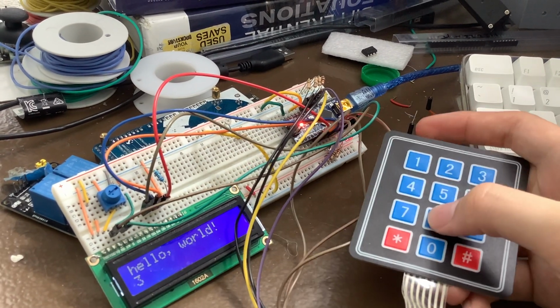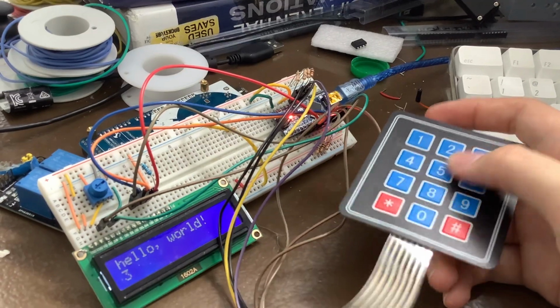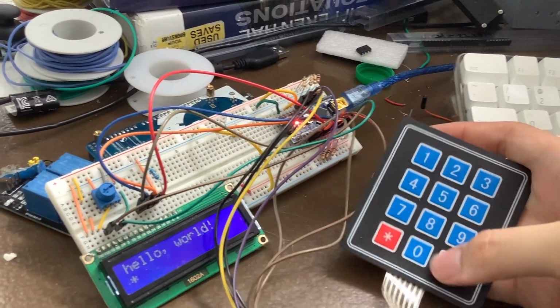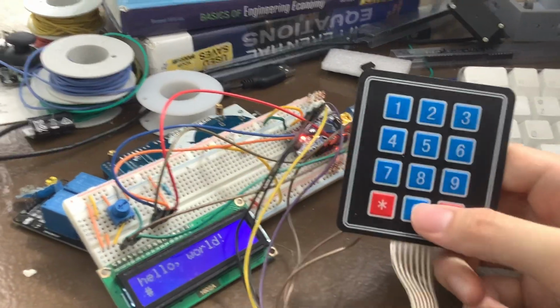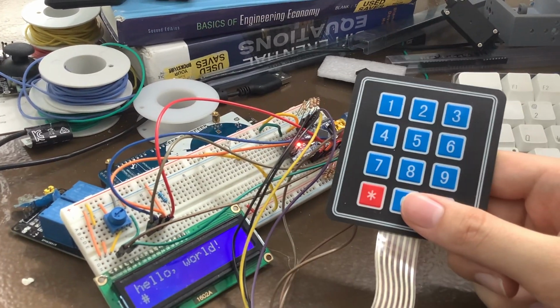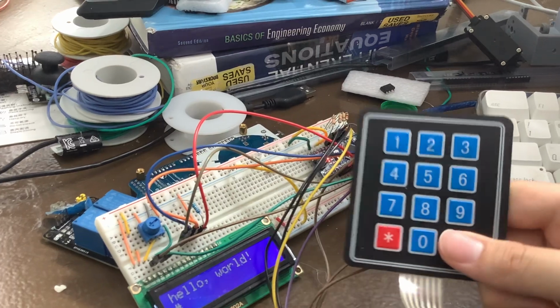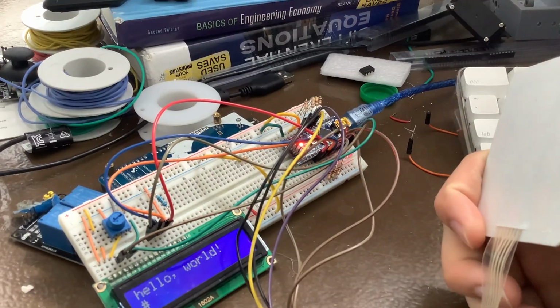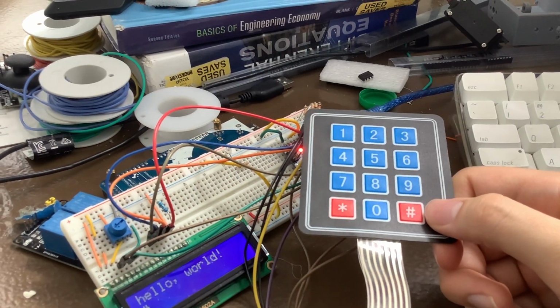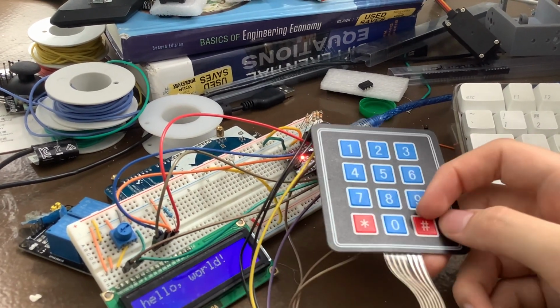Your hands don't move very fast, so it's really easy just to enter whatever. And one thing that I kind of want to do is see if I could get a larger keyboard. Like this just allows numbers and 2 other buttons.